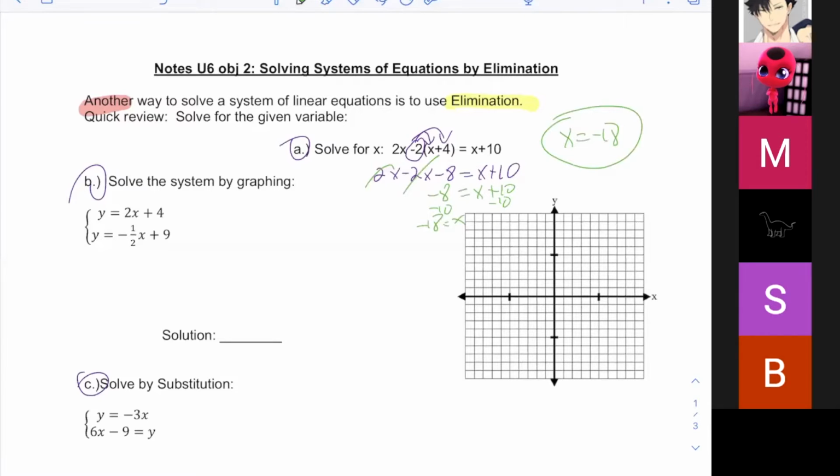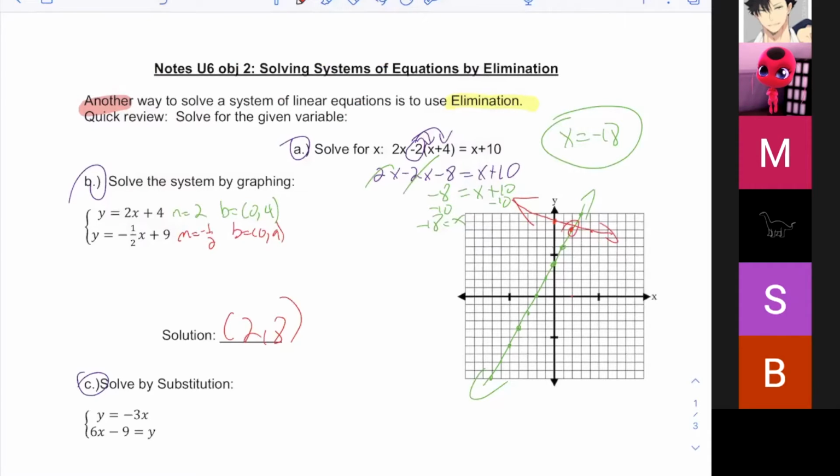All right, let's see how about the graphing. So m equals 2, b equals 0, 4. So 0, 4, up 2 over 1, up 2 over 1, up 2 over 1. Down 2 over 1, down 2 over 1, and so on. And m equals negative 1/2, and b equals 0, 9. Down 1 over 2, down 1 over 2. I already got my answer. So that's at 2 and 8.